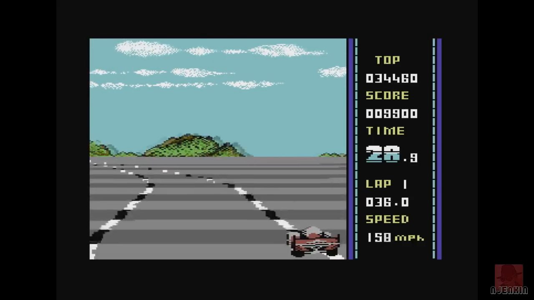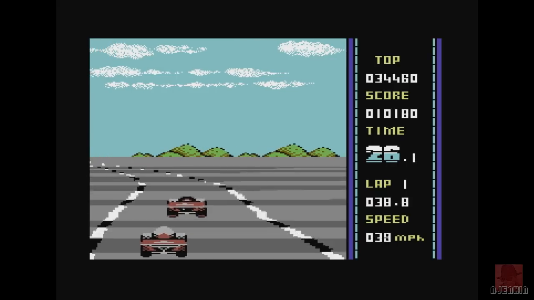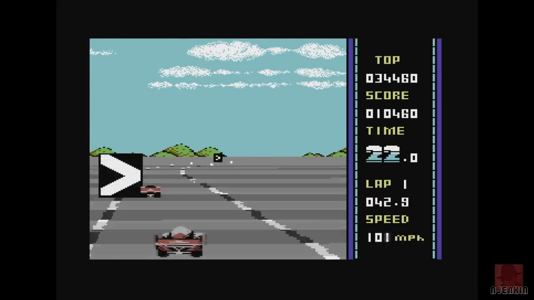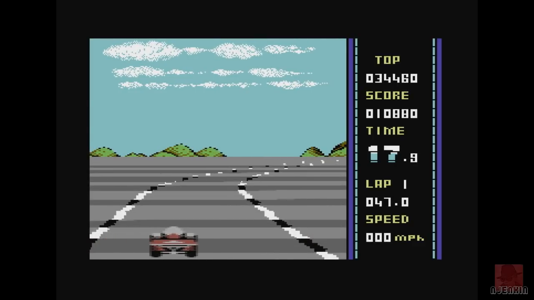Good, right, round him. It seems like if you slow down quite a lot, you can get round the cars quite easily. But then, of course, your time's ticking down and he's overtaking me again. I just need a gun on the front, really. Look. Impossible! If I had a gun on the front, that would be quite good.